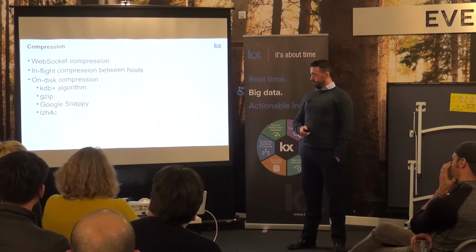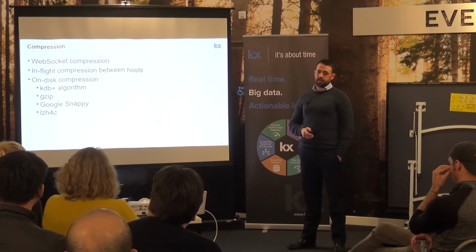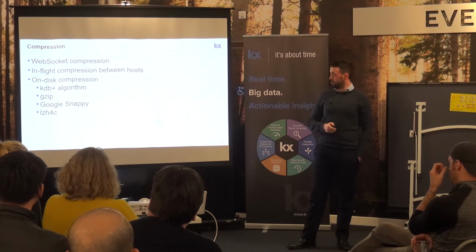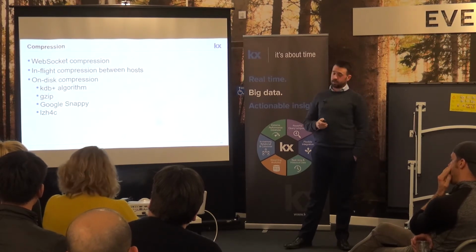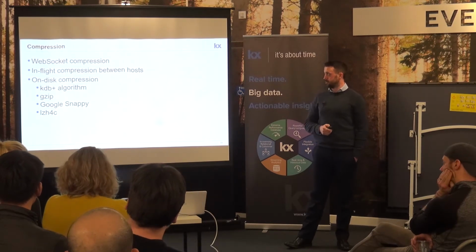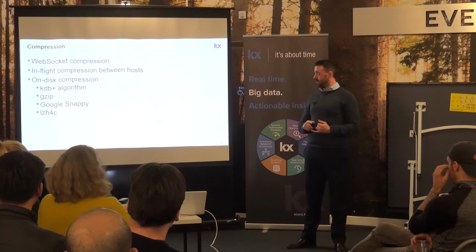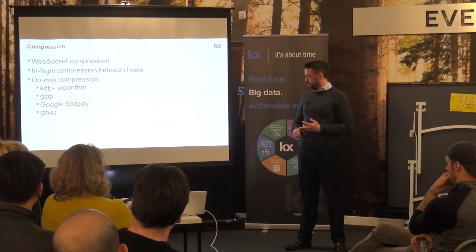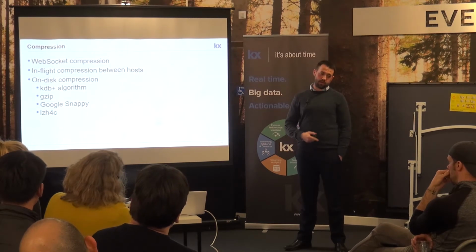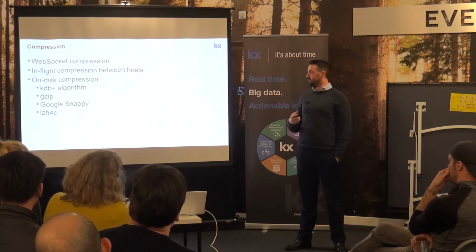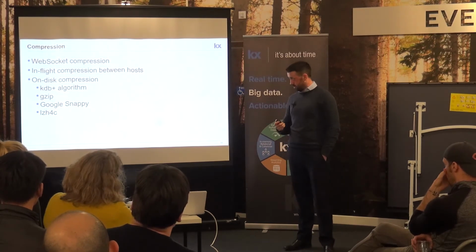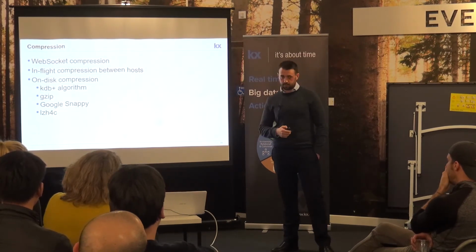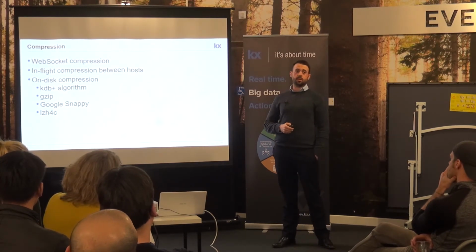So a few more things that KDB provides. Because it is a 500 kilobyte binary, it's very small, very fast, it's bare bones. And the only library dependencies that it actually uses that aren't OS system calls come from these compression algorithms. So in your 500 kilobyte binary, again, there's a HTTP server in there, a WebSocket server, and WebSocket compression, and it's in-flight compression between hosts. So if we are sending information back and forth between machine A and machine B, we'll use this KDB Plus algorithm, which we can also use on disk, which is built for speed. Your gzip and your Google Snappy are going to compress a lot better, but then your decompression is also going to be a lot slower.